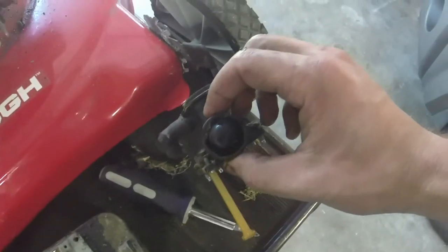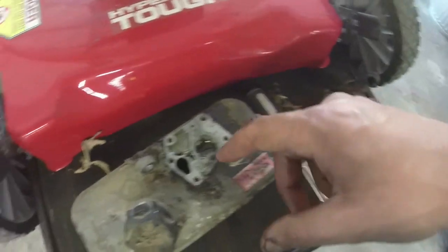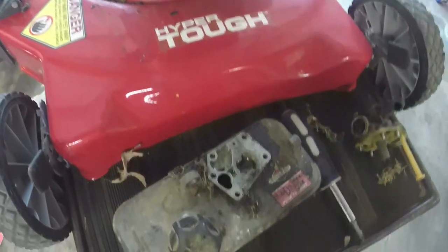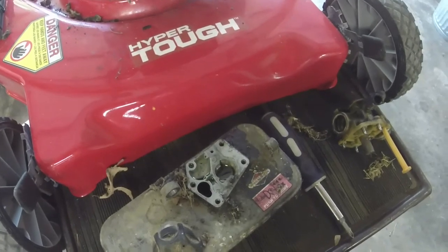While I'm at it, I'll put a primer bulb on it as well. Super easy to do. You just take the tabs on the side, push the old one out, put the new one in, and we will see what we have results wise. I'm really hoping this thing isn't vibrating that bad, because I really don't want to take the sump off of it and have to change that out.